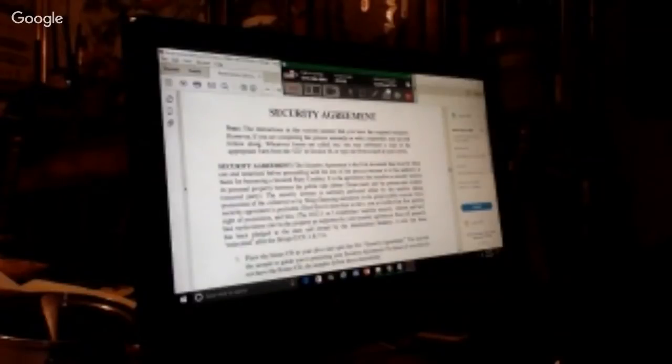Estimated tax is the method used to pay tax on income that is not subject to withholding. See 2016 instructions for 1040 NR, U.S. non-resident alien income tax return, or Form 1040 NREZ. U.S. income tax return for certain non-resident individuals with no dependents, and details for income tax that's taxable. They do still have a 1040 NR, non-resident alien form, so we want to find that. Let's see if we can find that one and read that one. Because see, they're still trying to get you to fill out this package.